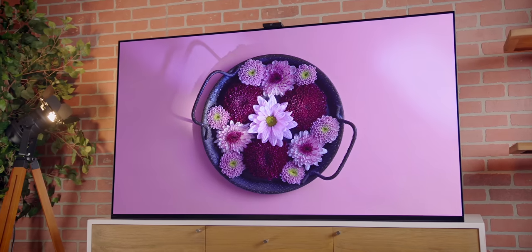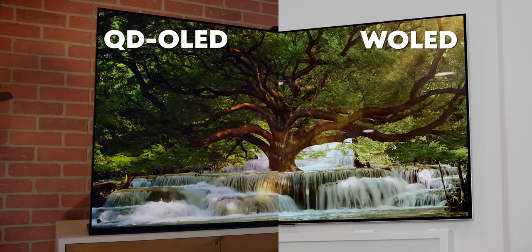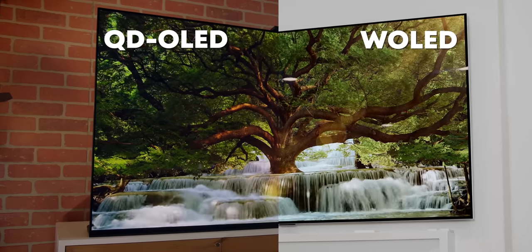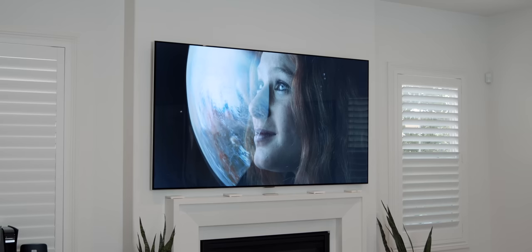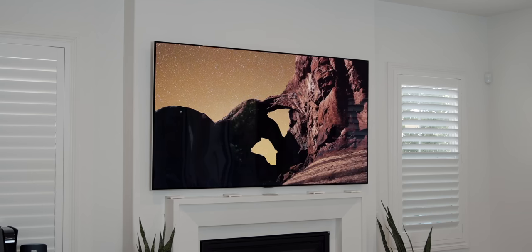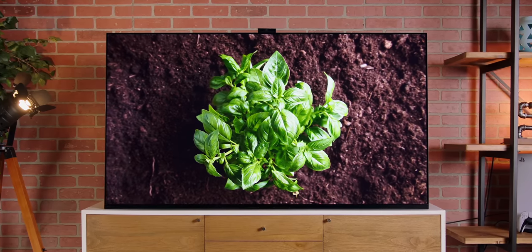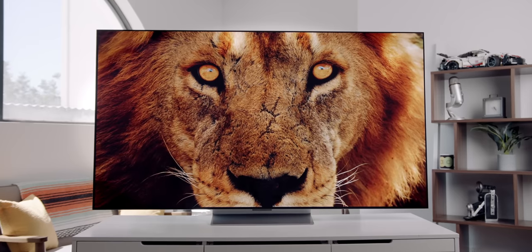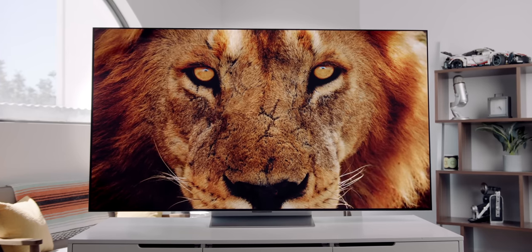If you put these two TVs side by side — and you'd have to be a nuts human being to do that — the LG G2 gets a tad brighter in the whites than the Sony QD OLED does. But the brightness levels of both sets side by side is so minuscule in the white levels. With the G2, colors are vibrant, whites are extremely bright, and the clarity that comes out of the TV is one of the best that I have ever seen.